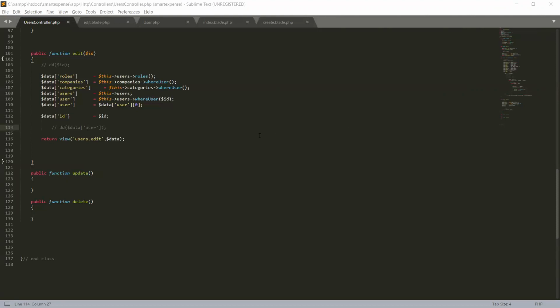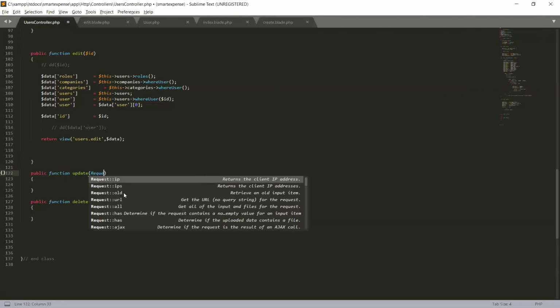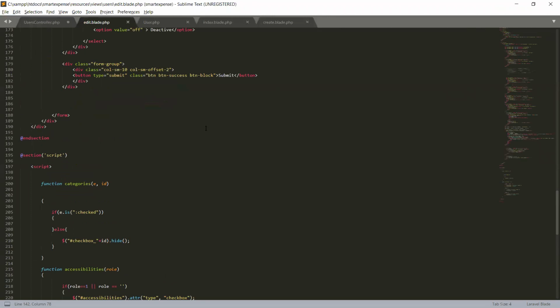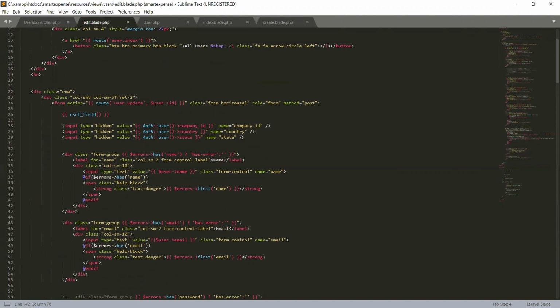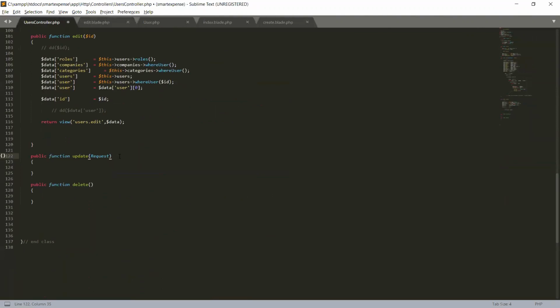So in this update method, we will find our request. And let's show that it is updating to the form, user.update with ID. Great. Okay, request and ID. So we need to find this ID first.